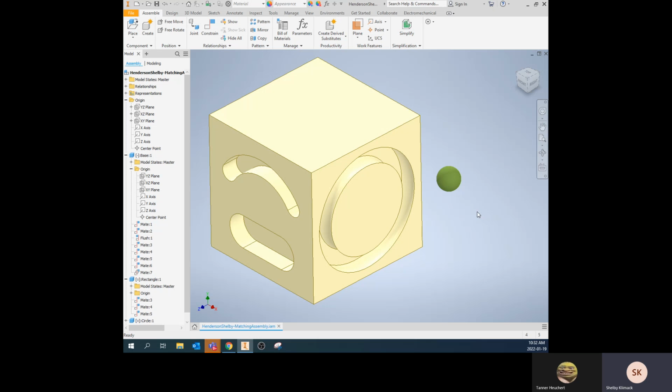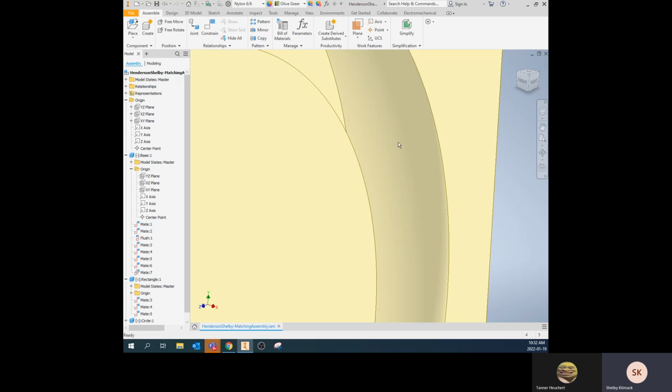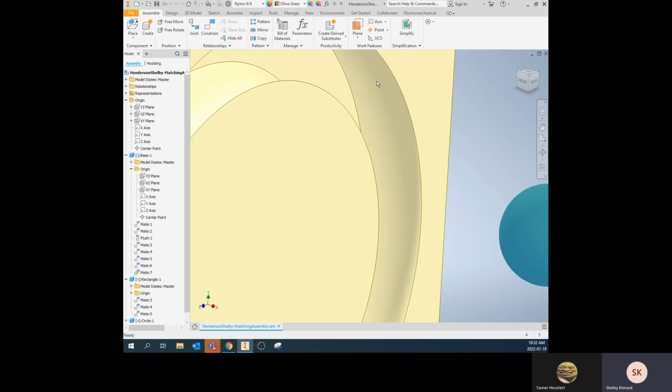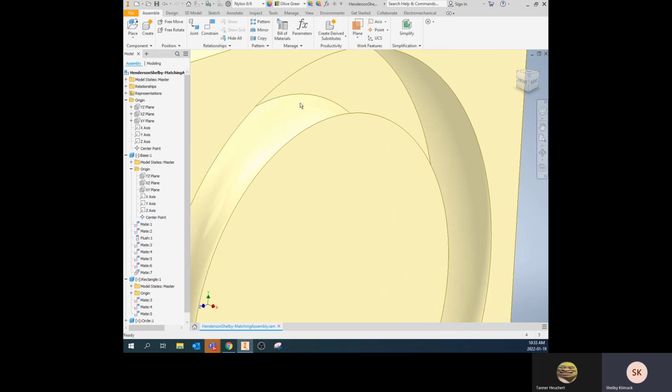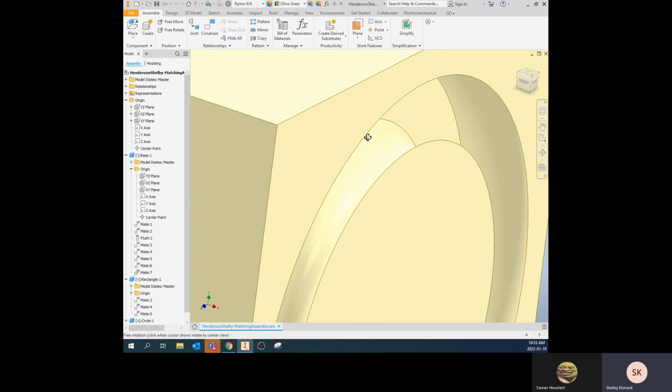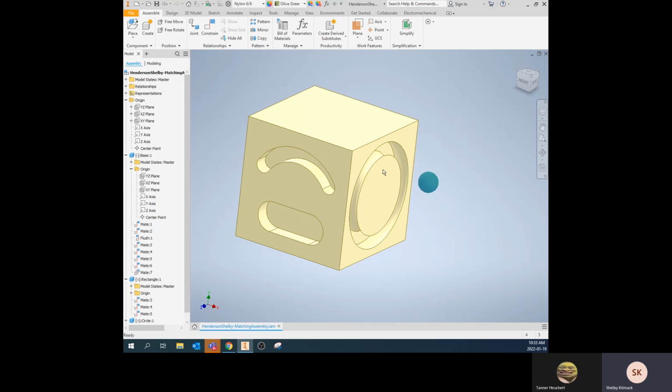In our terms, as far as we care with the assembly, tangent is going to make it so this sphere sits inside of this surface here. And if you zoom in, I know it's kind of hard to tell, but this donut actually has a curve to it. You can kind of see it better here with the inside one. It's actually a curved cutout. It is not flat-sided. So we want the sphere to sit right inside that curve and kind of get held inside of that.